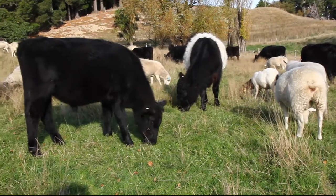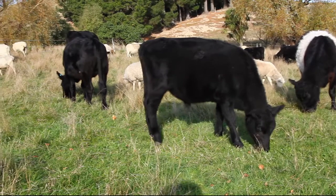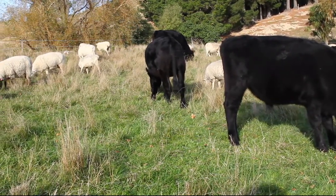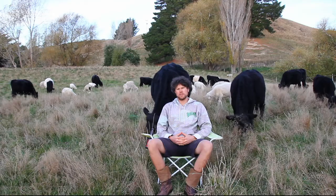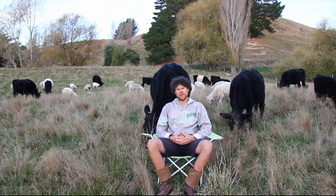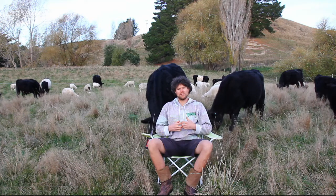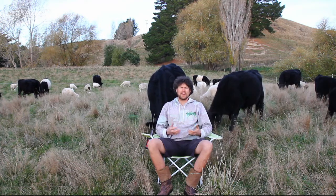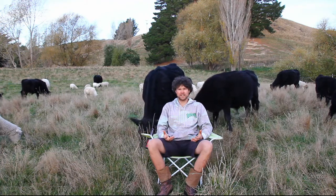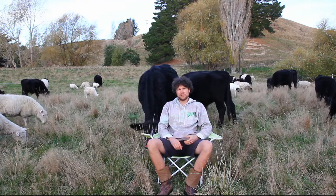So we're not subject to external influences as much, and nor are we reliant on bringing in inputs onto the farm, particularly those that are chemical and derived from fossil fuels, which are so unhealthy to be around, let alone to be spraying over your pastures and around where you live. So this management style really helps to bring the power back to ourselves. It really makes us healthier because we're not messing with anything that isn't organic, and we're in a place that we really love, outdoors, on foot, interacting with the environment.